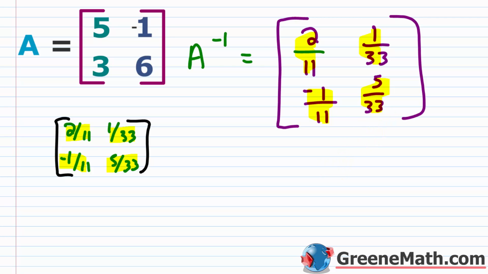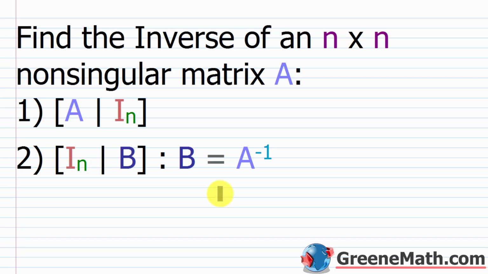And what's cool about this is that we ended up deriving kind of this formula that we see in our textbook, right? So we ended up saying that A times A inverse gives me the identity matrix. We had to set up some kind of variables to represent our unknowns for the A inverse. But what we ended up with was solving kind of a system that's set up this way. We had A on the left, and we had the identity matrix on the right. We tried to solve this system, so we try to put this guy in reduced row echelon form, where we have 1s down the diagonal, 0s above and below. So that's the identity matrix, right? And then once we got in this format, we found that this guy right here ends up being the inverse of what we started with, which was A.